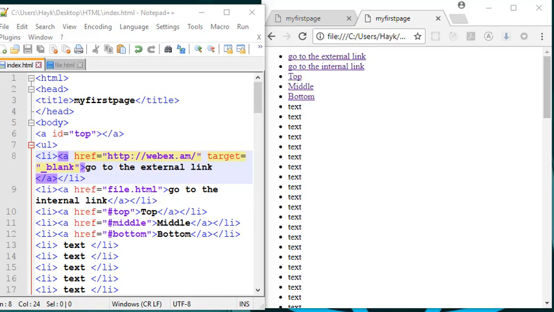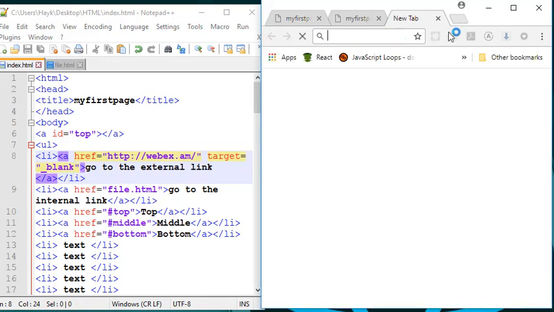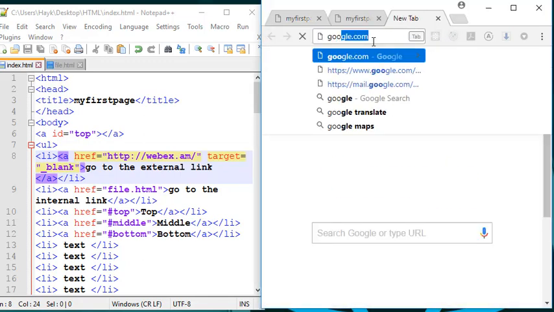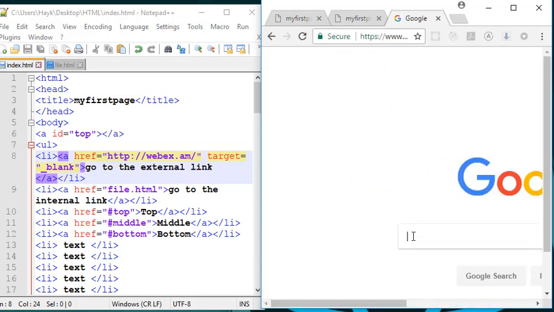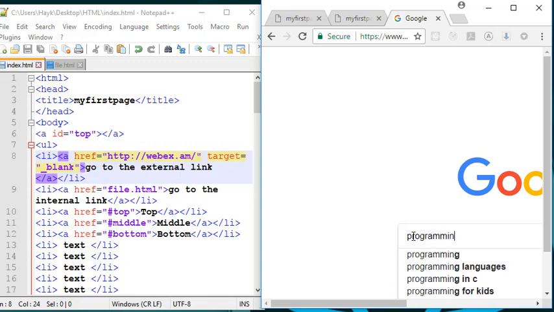Now let's put images in our HTML file. Before putting images, let's search some images on the internet. Go to Google. Then search, for example, programming languages.